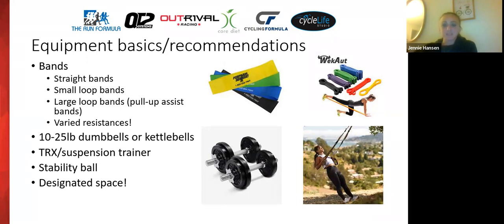The TRX, or the suspension trainer, on the bottom right, that is again a very versatile tool that you can use to add an element of instability to a lot of exercises, which will add an element of making it more difficult. And so you'll see the person doing a row there with the TRX.